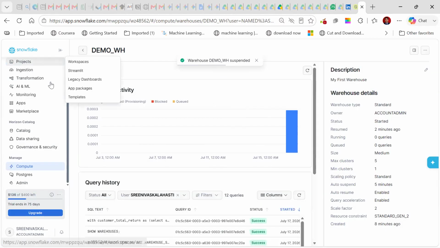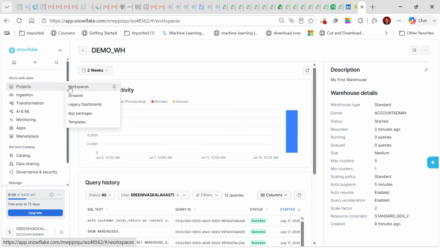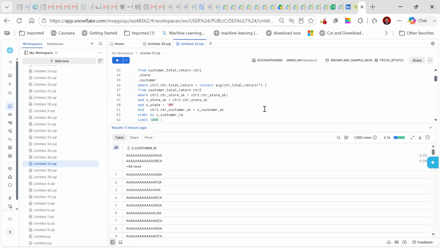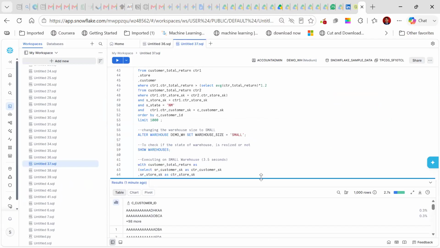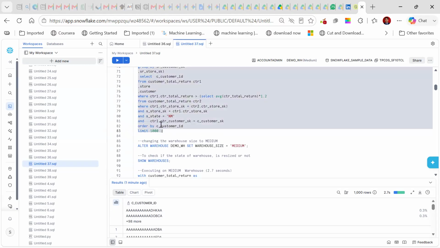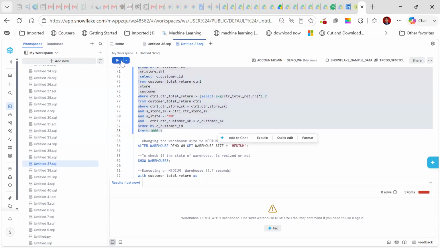So now what happens? If I go here, if I run the query, it will throw an error. What error will it throw? Your warehouse is not up and running. You need a warehouse. It will say like that. Let me run this because my query cache is also disabled right now. Yes, correct. See, you are pointing to demo warehouse which is suspended. You need to start it. It is saying.